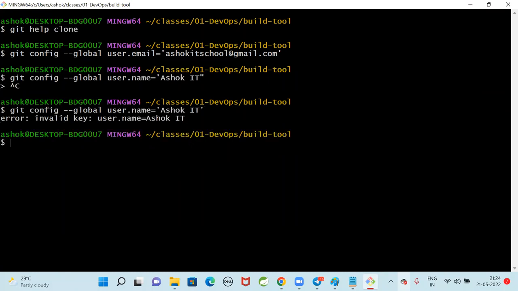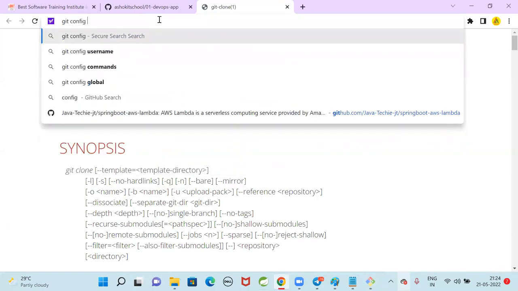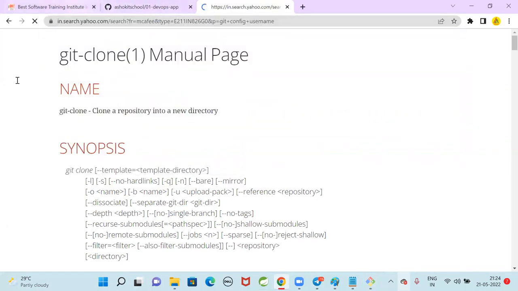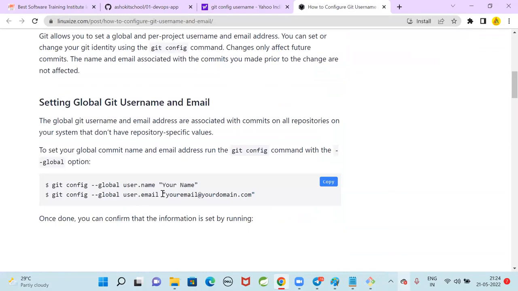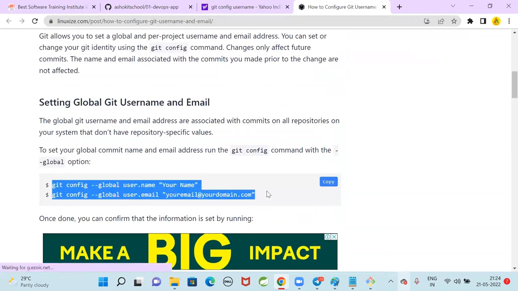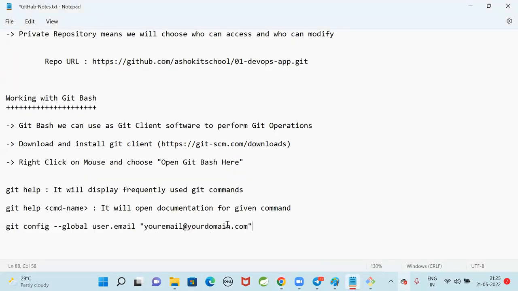These are the Git config commands to configure the Git username and Git email ID. Okay, no need to give that equals, guys. Just copy this.